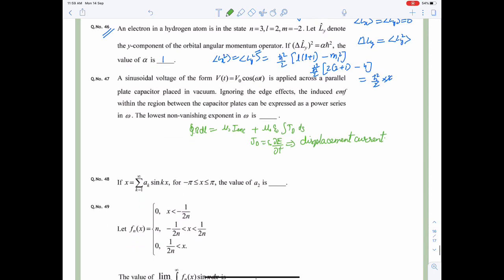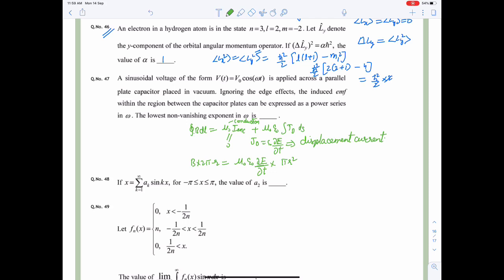Here I enclosed will be 0, obviously, because there is no current flowing. This is called conduction current, there is no current enclosed, so I enclosed will be 0, and we are left with only this. Okay, so here we will apply integral B into 2 pi r is equal to mu naught epsilon naught dE/dt into pi r square. So first we have to calculate E.